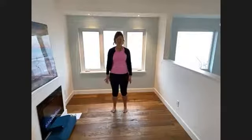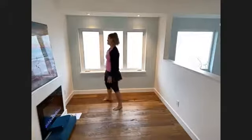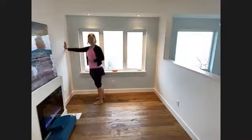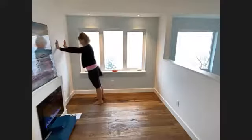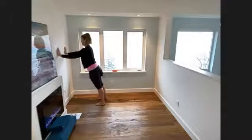Okay, so I had a request for some chaturanga work, which I haven't done in years myself because it doesn't really work for my body anymore. But wall chaturanga is still something I do, so you might find this helpful. I hope you do. You can do it with fists if doing this with the wrist doesn't work for you because of arthritis. So hands at the wall with your legs away. And you're just going to have to find the place that works best for you.